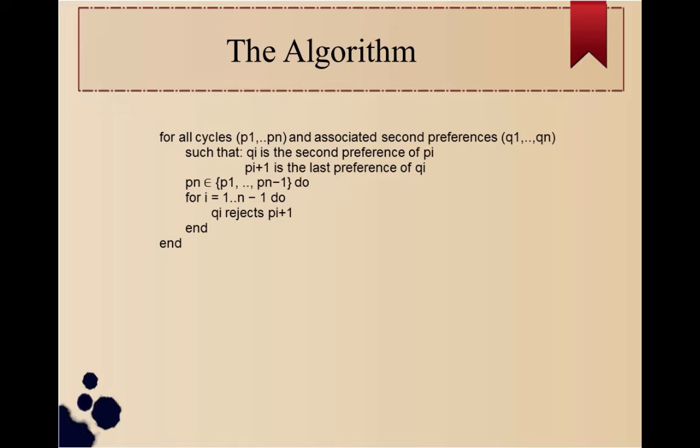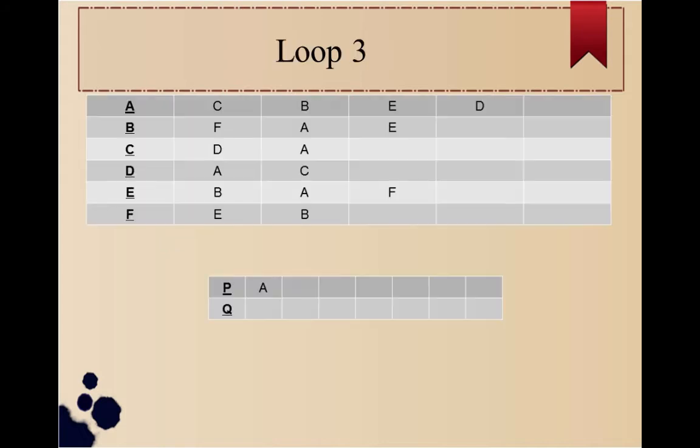As I've already said, we're going to presume that you're already familiar with pseudocode, so this doesn't need much explanation. Now we're going to create our PQ table. We're going to start with the A record, and we're going to select the second preferential decision from A. We're then going to select the last from that, the second from that, the last from that, and so on until we begin to form a cycle.